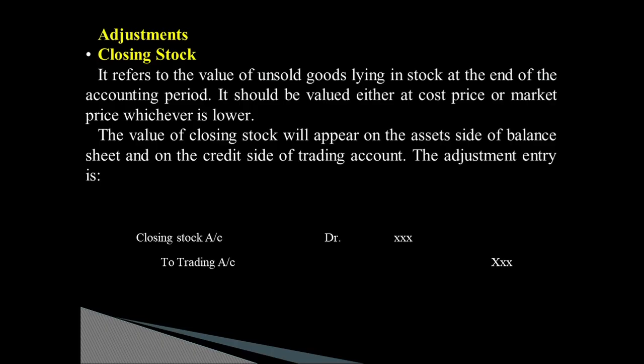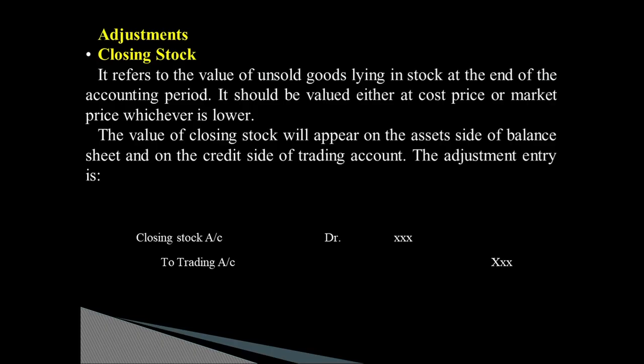Next, adjustment entries. An adjustment entry is nothing but an entry made at the end of the year. It is not included in the journal, ledger, and ultimately it cannot be included in the trial balance. Hence, it is always given on the outside of the trial balance. While preparing the final accounts, these items are always given on the outside of the trial balance.